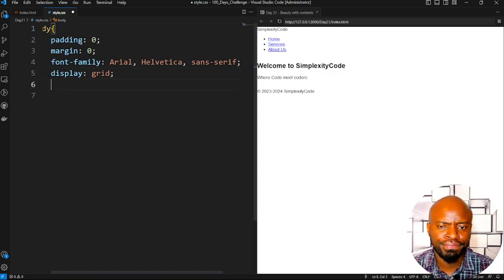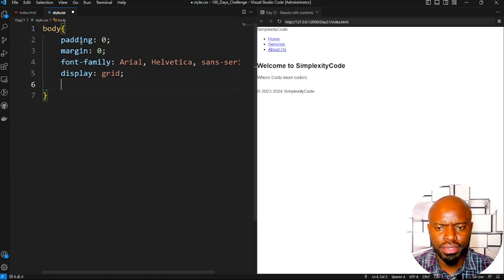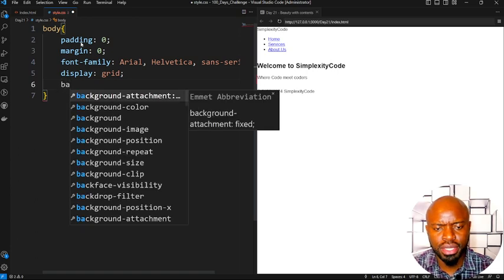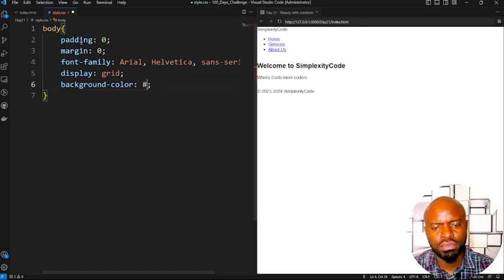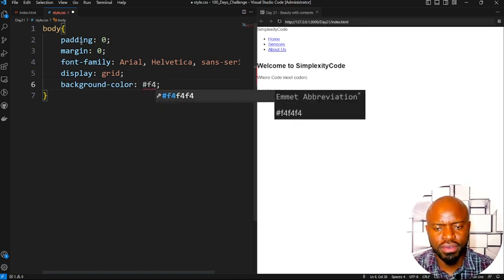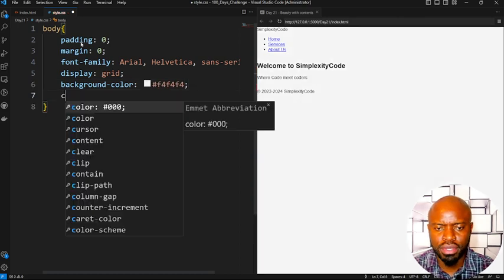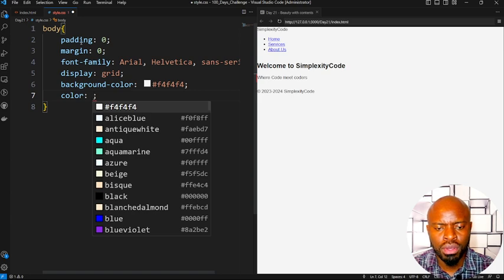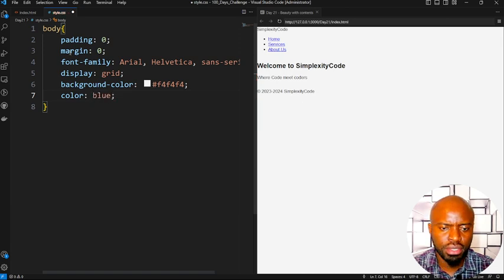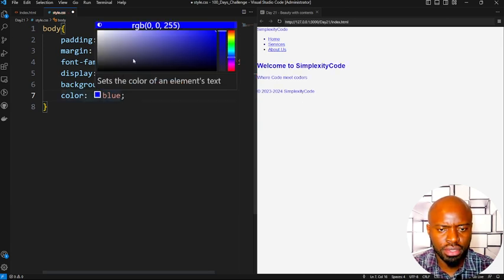Also, the link on the body. I'm done. Background color. Color. I want to try this.